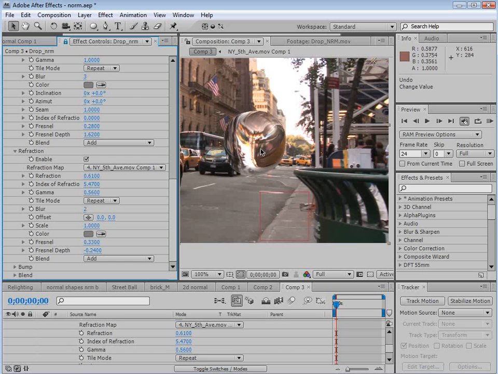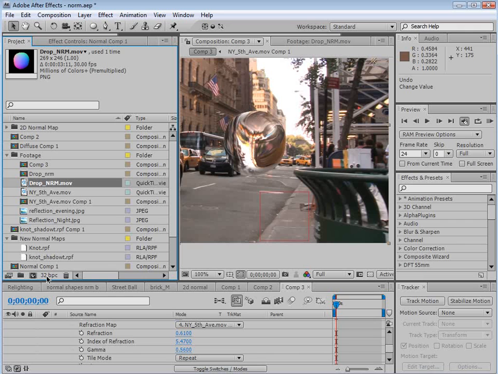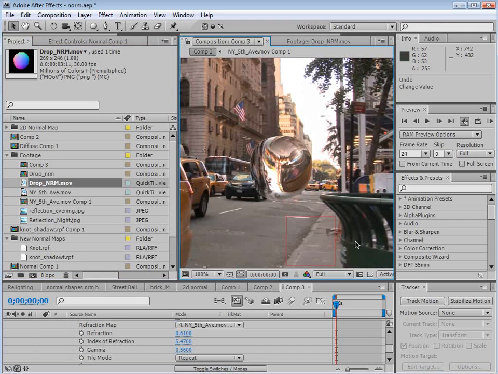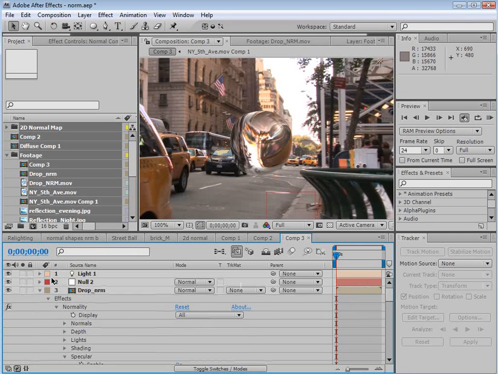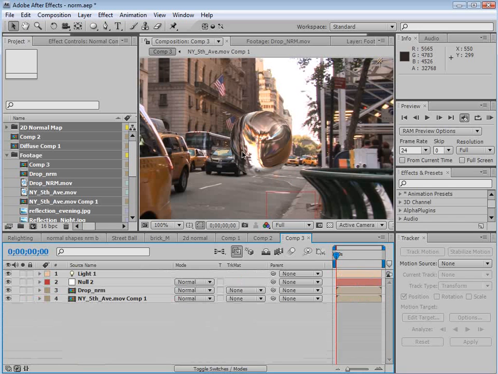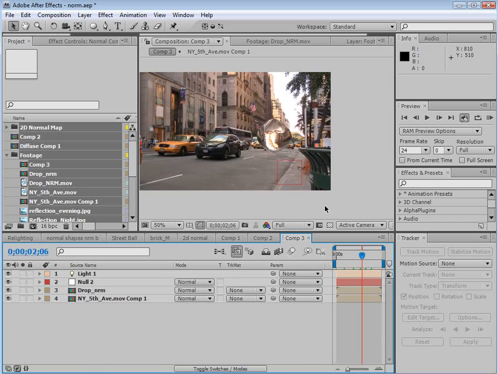So we're just sort of tweaking the settings, and I'm also working probably in 32 bits per channel still, and if we undo that, it can sometimes be a little bit easier to work. Now for most things, you want to make sure to work in at least 16 bits per channel so that you don't get too much noise or banding inside of the image. But that looks pretty good. Let's go ahead and maybe add a quick shadow to the surface.